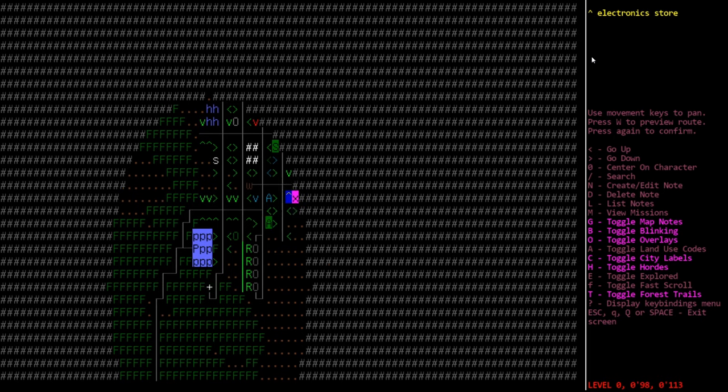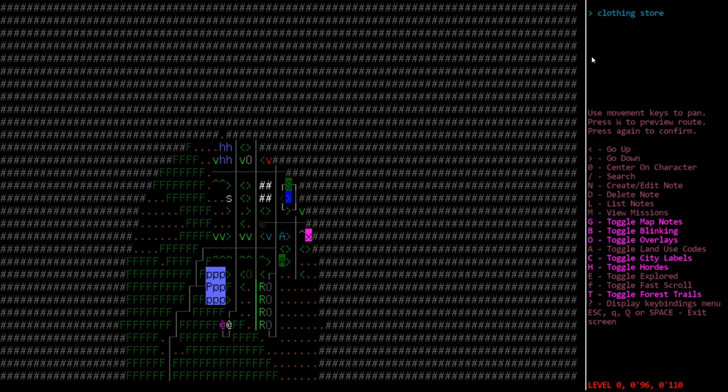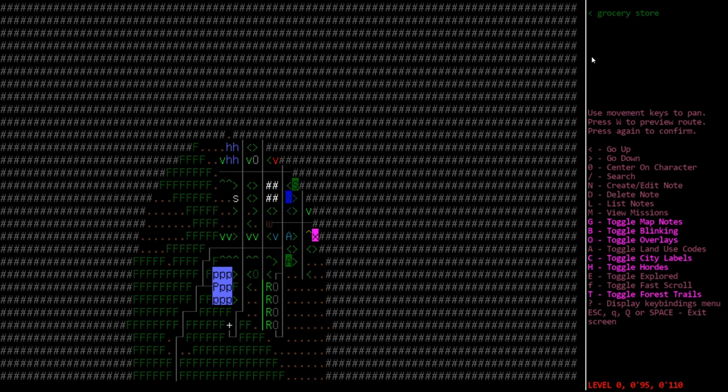Pavilion, nothing there. Electronics shop is pretty great. They will have a lot of materials and tools that you need to work on electronics. That's something we don't need on day one, but it's something we would definitely explore at some point. Hardware store, very, very good in the early game because we can get a lot of the tools we'll need for crafting and building up our character. Clothing store, again, not useful.